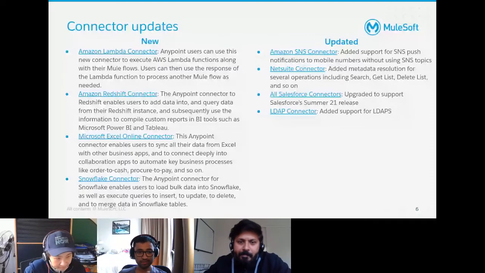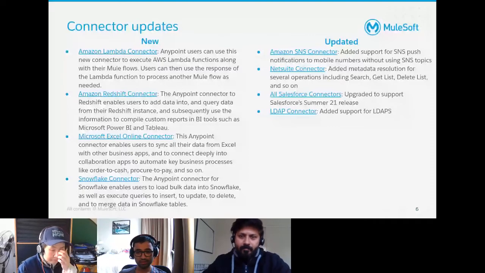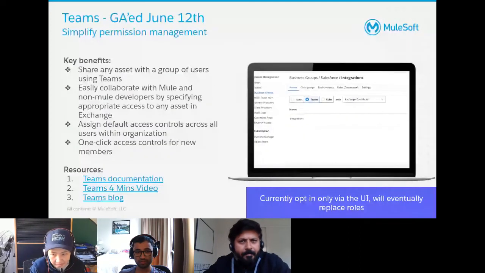Next up, I want to introduce Teams. Some of you may have caught this announcement in some of our other channels or meetups, but for anyone who has missed it, it is quite an important one. A new feature has been launched within the Anypoint platform, specifically around access management, and that's called Teams. This is very different to Microsoft Teams, completely separate, even though the purple might be confusing.